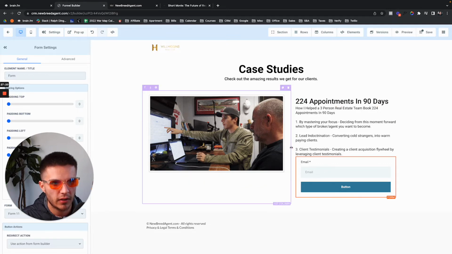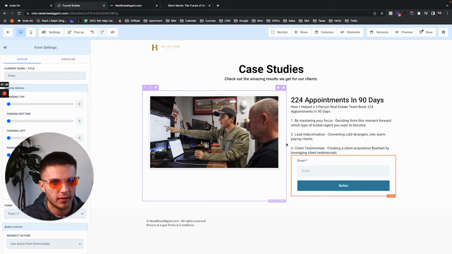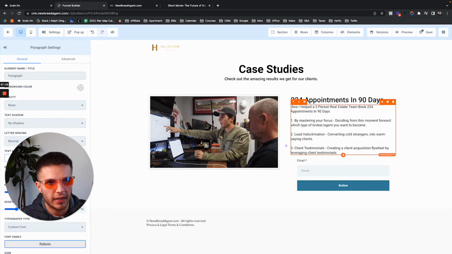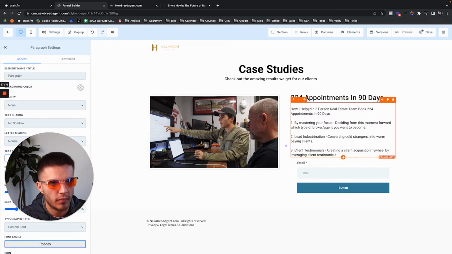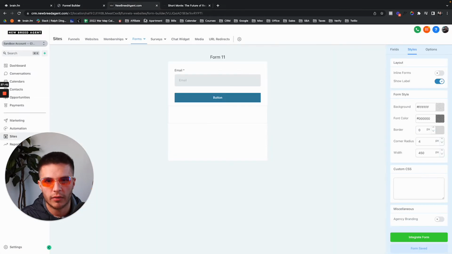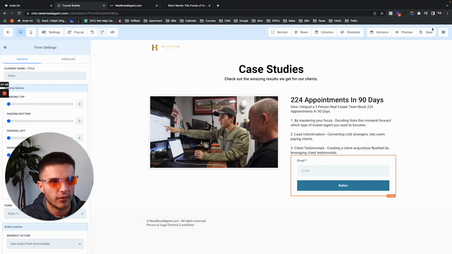So now the only thing is, I would say it needs to be a little wider, because I think that's probably how I have it over there. So we just need to make the email form a little bit wider. So we just go back to our forms, and we're just going to make this, let's try 475. So we're going to go to form saved, save it, and then we're going to refresh it again.